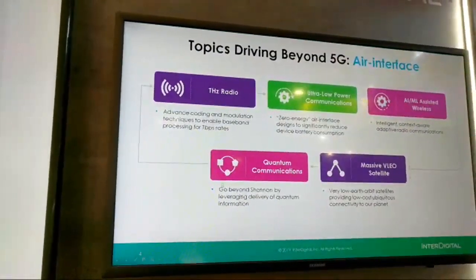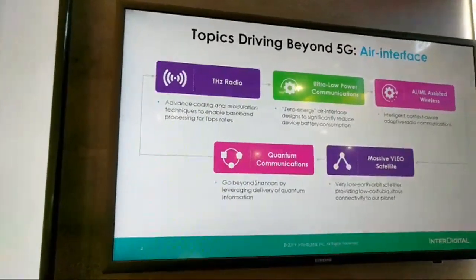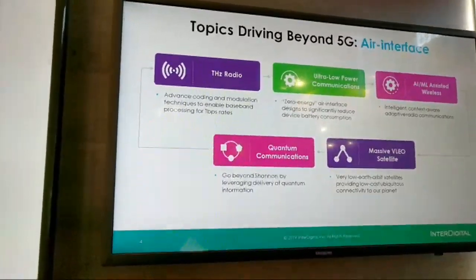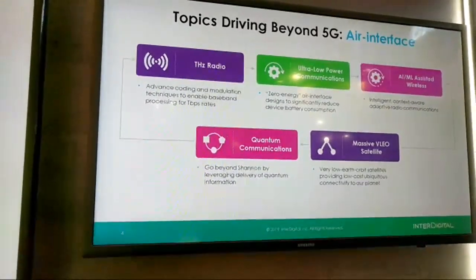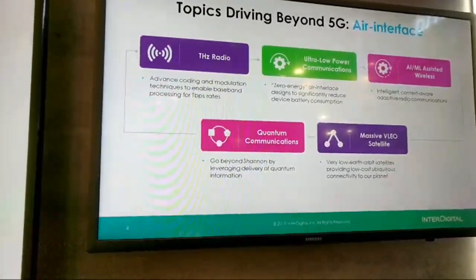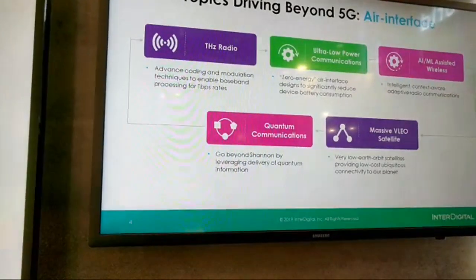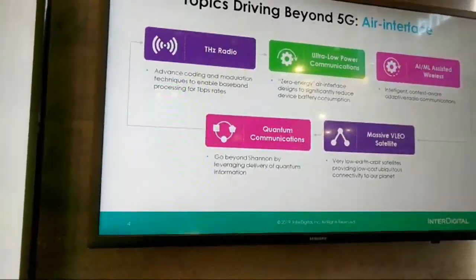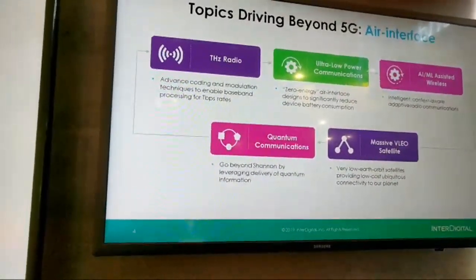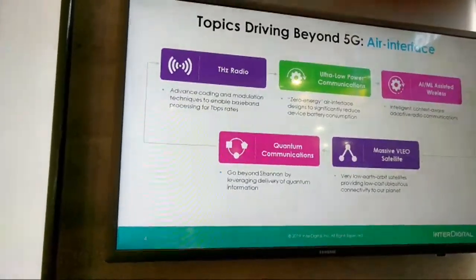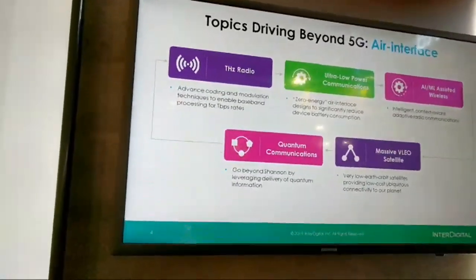Other aspects that we think are interesting from an air interface perspective are AI/ML-assisted wireless, and more forward-looking things such as quantum communications, going beyond Shannon. Satellites are a big aspect here, and we believe you start to see very low Earth orbit satellite constellations like what SpaceX and others have been talking about. Here you're talking about tens of thousands of satellites covering the entire Earth, providing ubiquitous connectivity, connecting the other half of the world, and providing fairly low latency applications. That's why you're bringing the satellite from GEO to MEO to LEO, and here we are talking about distances of up to 1250 kilometers from Earth.